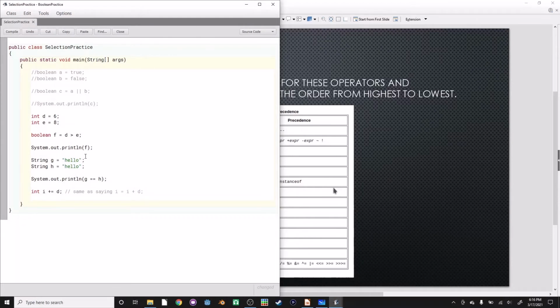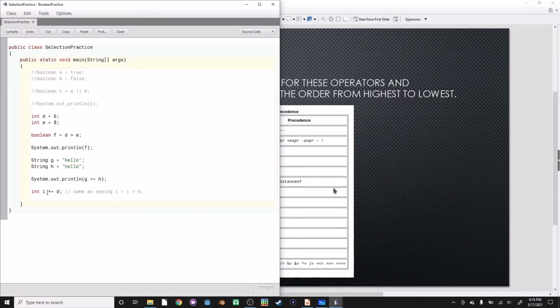So just like how plus plus and minus minus are shortcuts, plus equals is a shortcut for saying I'm going to take myself, I'm going to set the value I want for i to be whatever it is now plus the value of something else, in this case d. So you can also do this with minus equals, times equals, divide equals, and equals, mod equals, or equals, anything. These are shortcuts. So plus equals d.